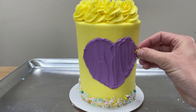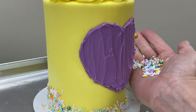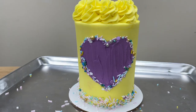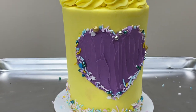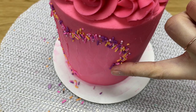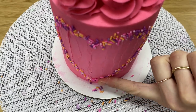Sprinkles can be a nice finishing touch for an otherwise simple stencil design. Press them into the outline of the shape either one by one, or by scooping up a handful and angling your hand to press the whole handful of sprinkles into the edge of the shape. Because the base frosting on the cake has set it isn't sticky, so the sprinkles won't stick to that — only to the fresh buttercream you've just spread onto the stencil.